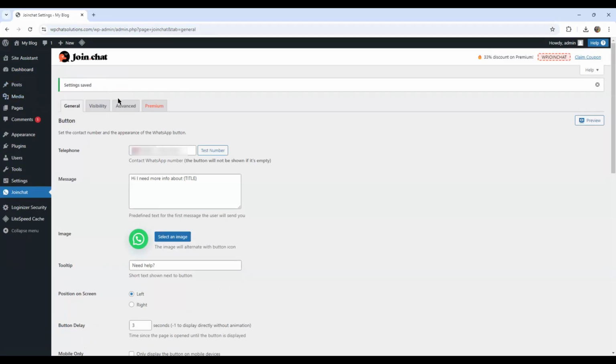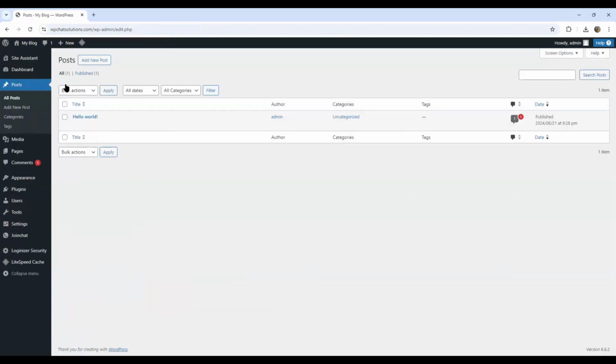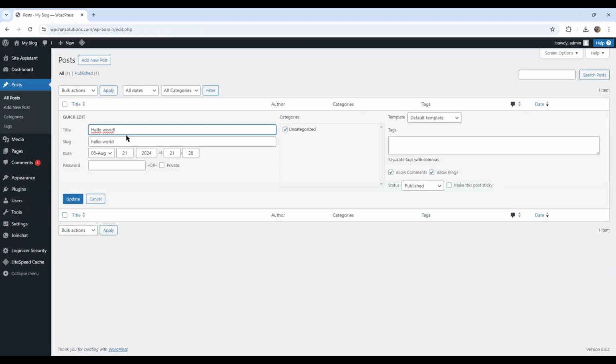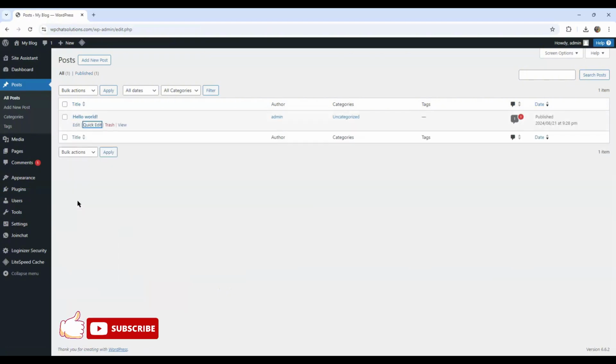Now, one little trick I do in order to get the changes done quickly is to clear cache. And one of the ways to clear cache is just to make an update on any of the posts or pages I have. So in this Hello World post, which is the default post, all I'm going to do here is come to quick edit, and I'm going to just make a change to the title. I'm going to put a blank space in the title, and now I'm going to hit update. And by updating a post or a page, that will automatically clear the cache, and whichever changes I made previously will be visible immediately. So now I'm going to check that on my website.